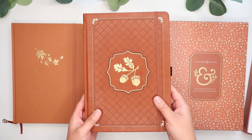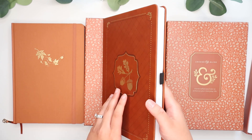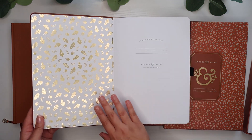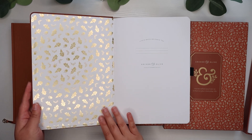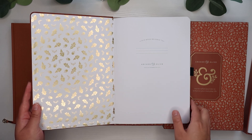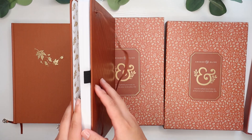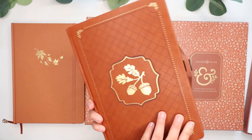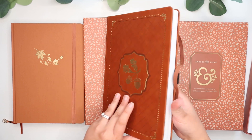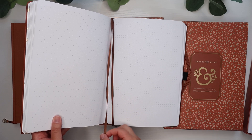I thought that this one was very beautiful. I do prefer their vegan leather covers just because I have cats and they shed a lot, so it's nice to have journals that don't collect a lot of lint and pet hair. On the inside of the cover, it has this very beautiful foil detailing again with the acorns and different leaf motifs. Then, again, just with the back pocket, the pen loop, and elastic closure. Here is the back side, which is just a similar design to the front, minus the gold detailings. And then it just has the ribbon bookmarks again — one plain one, and then one with the Archer and Olive emblem on it.